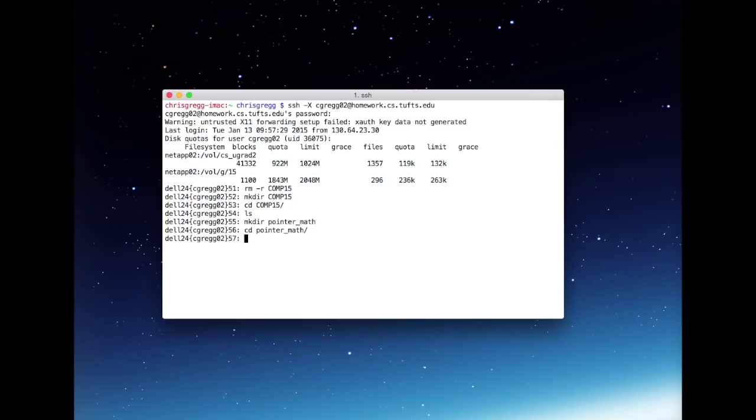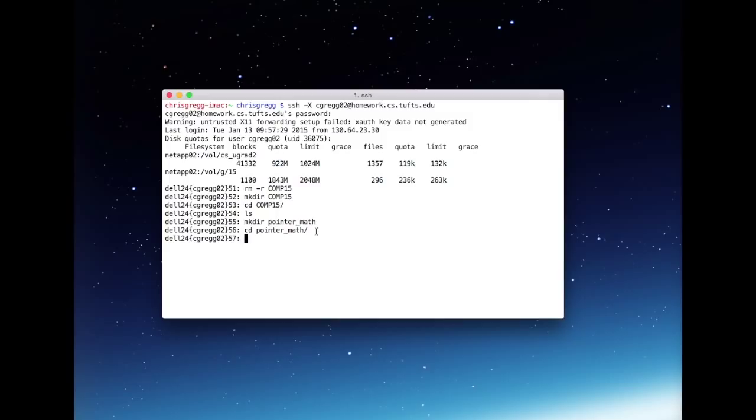If you don't know any of these commands yet, because you haven't used this before, then you'll have to get up to speed on some Unix commands. They're not hard, but what I did was I just made a directory, and then I just changed into the directory, etc. What I'm going to do now is copy some files from the homework server, from the Comp15 webpage.